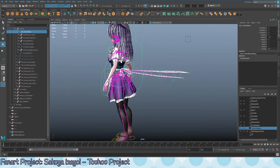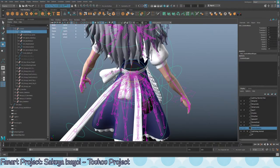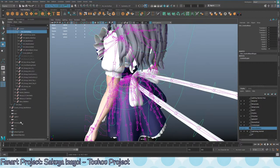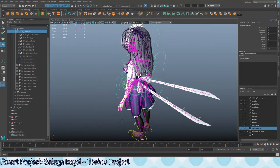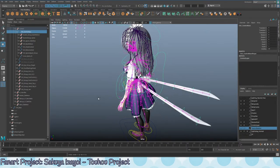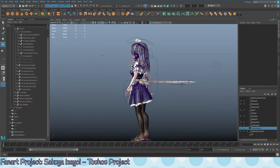So now when I rotate this, right, we get the ribbon moving. But you'll notice that the ribbon is doing what is called a double transform. So right now the ribbon is being amplified by something else. And what that actually is is these clusters. So the clusters also have to go underneath, I think, here. Right. So just like how the cluster group spine is here, the cluster group for this back ribbon is also in here. So let's try rotating that again and see if we still have that problem. And as you can see, no, we don't. Wonderful. So awesome stuff, right? So that fixes that part.